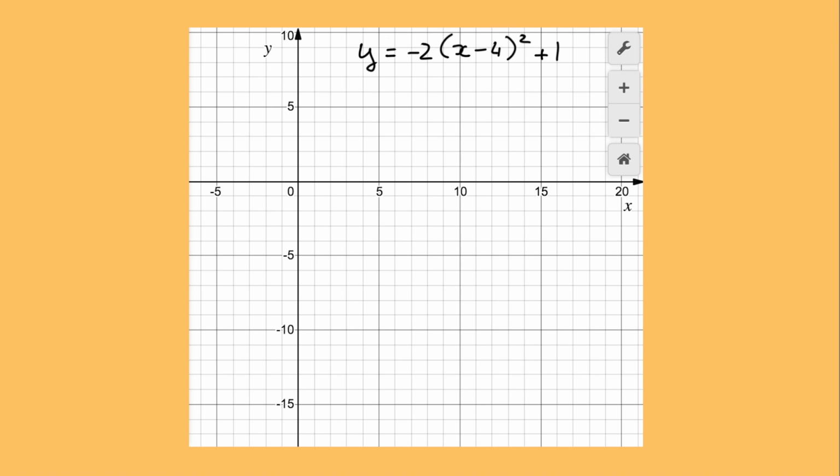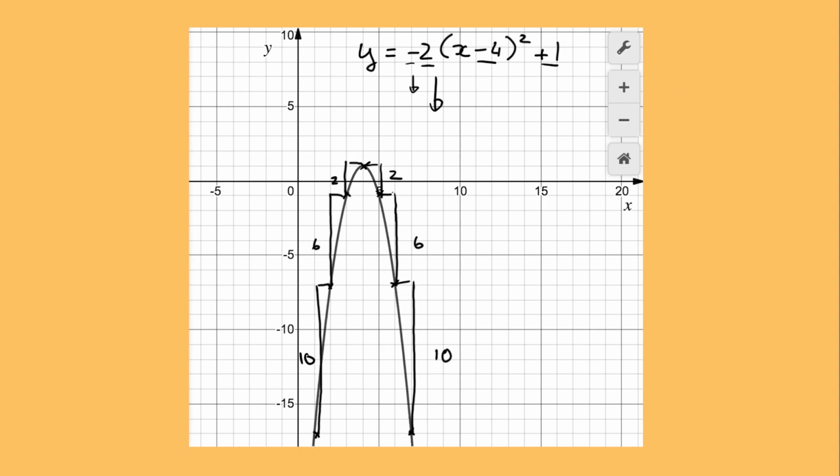Let's do a really crazy one to finish this off. If you're up for the challenge, pause the video and try it yourself before looking at the answer. Here we go. As always, I start by finding the vertex. It's (4, 1). Then I check the coefficient. It's negative, so instead of going up, we're going down. Not metaphorically, for realsies. 2 means multiplying the odd numbers by 2, so we're going down 2, 6, 10, and so on. Finally, connect the points and we're done.